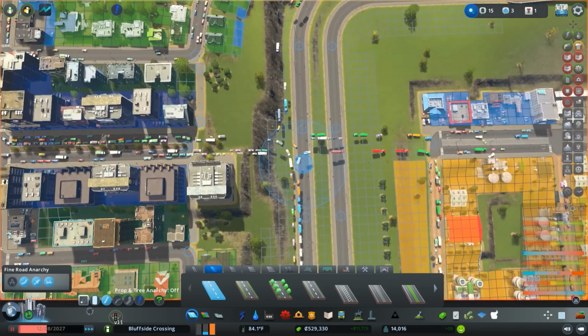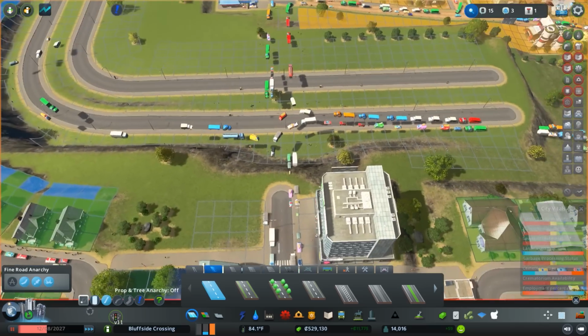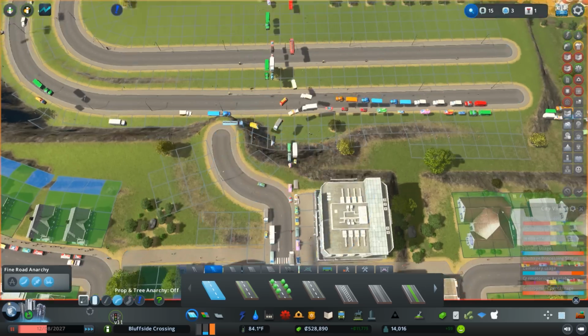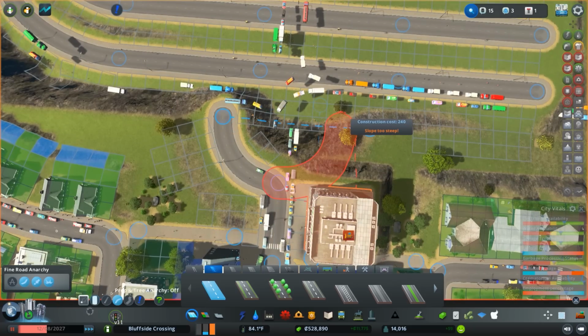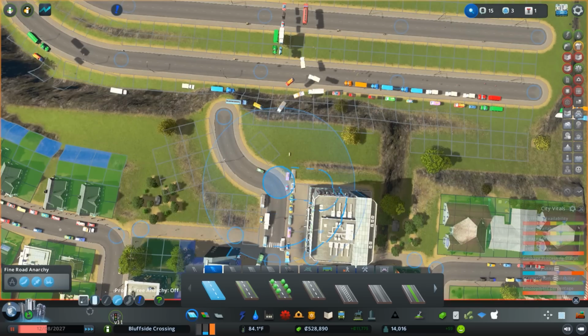Okay, so now that we have that established, we have to figure out the best way to actually get onto the freeway. So what I'm thinking is some sort of overpass might be nice. So why don't we go forward with that concept? Yeah, lots more terraforming to come. I think one of the issues I'm having is with the road guidelines on, which will come in handy, but not necessarily right now.